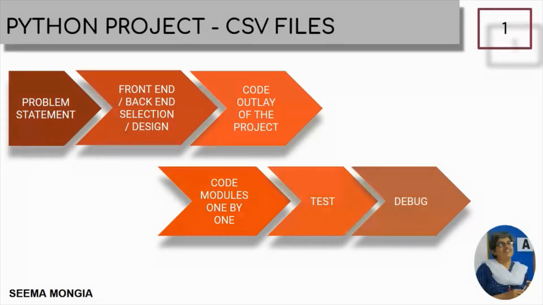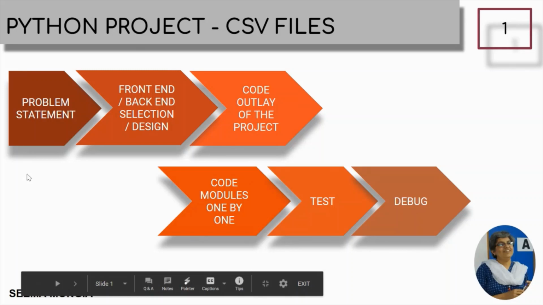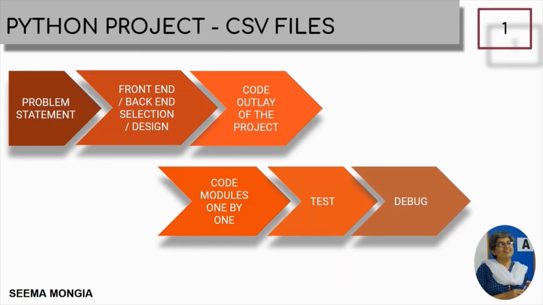Till now we have discussed that for making any kind of project, first of all you have to decide a problem statement. What project you actually want to do, which topic you want to pick up for designing a software application in Python. After that we discussed what is front end and back end. In this current project, we already decided these contents in the first part of these videos. Please watch that first part for the initial content.